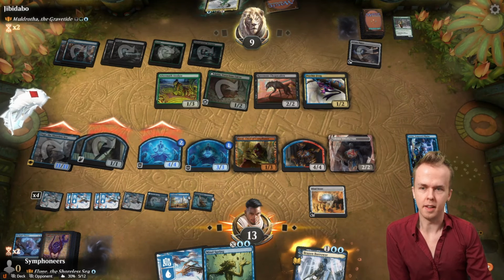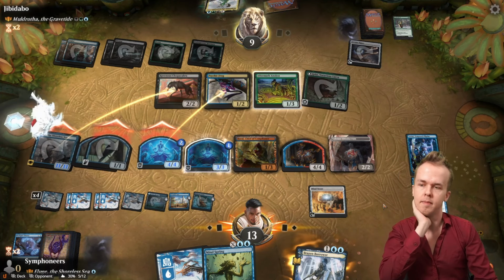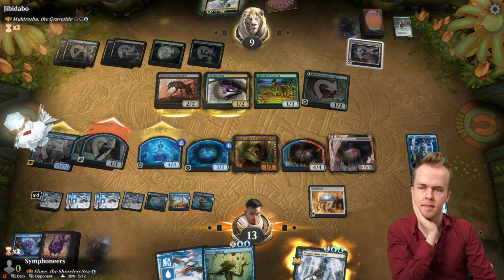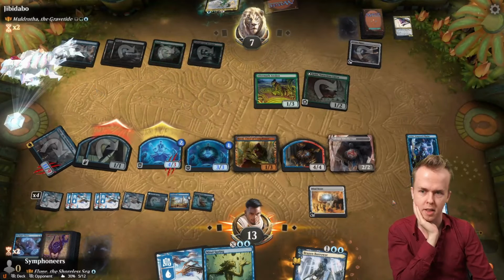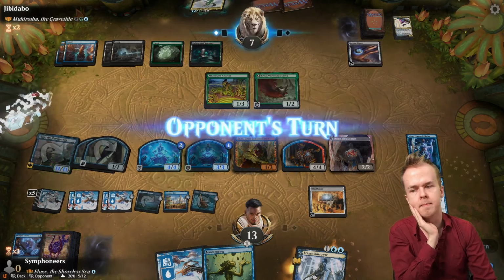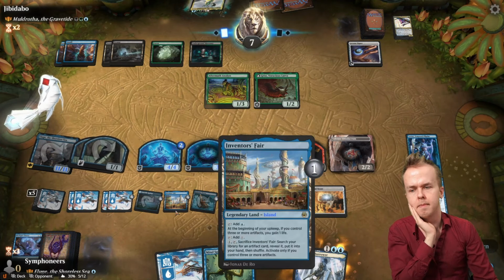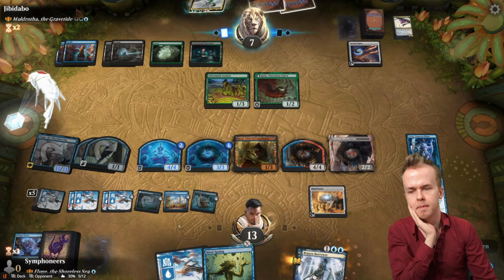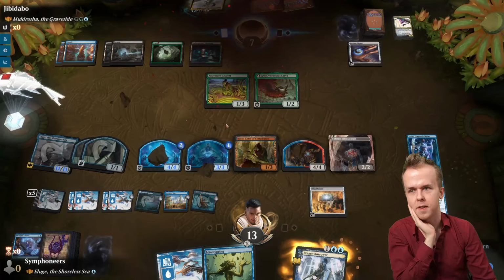Eluge now 11/11. Bing bong. The frog and the chupacabra are all gone. I guess we don't have quite enough artifacts for Inventor's Fair.